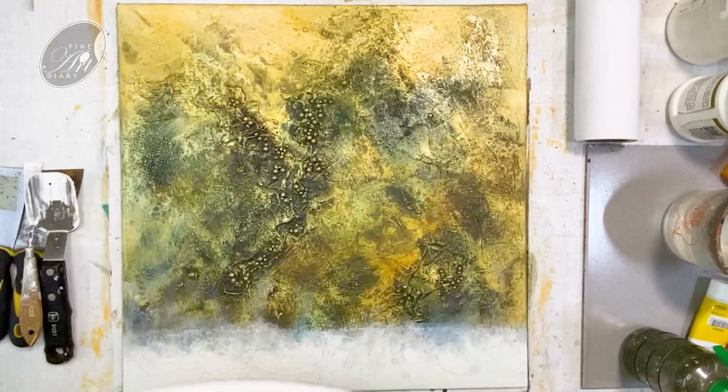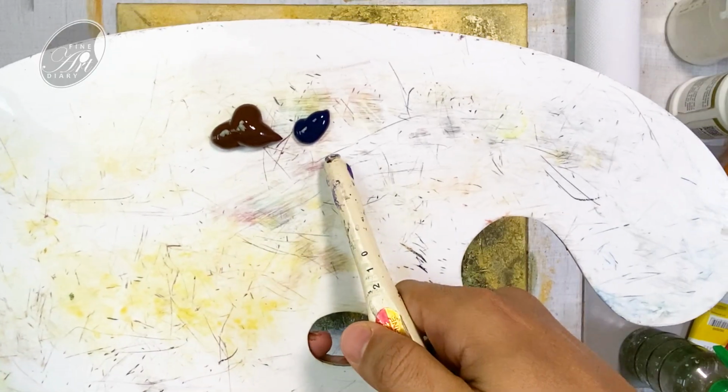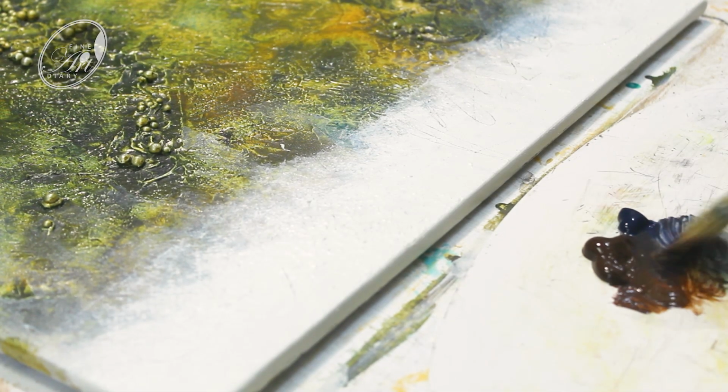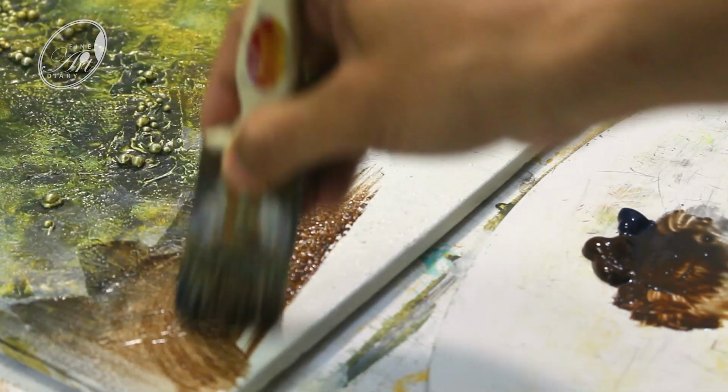Alright, now everything is dry and I am taking burnt umber and Payne's grey. Here I am planning to give a glaze on this bright white so that the underneath texture can be visible once again.